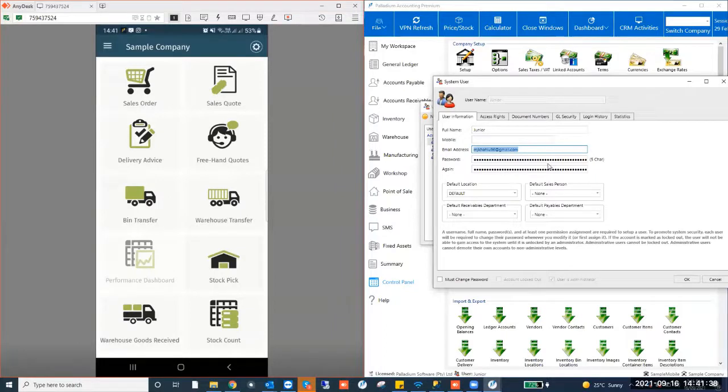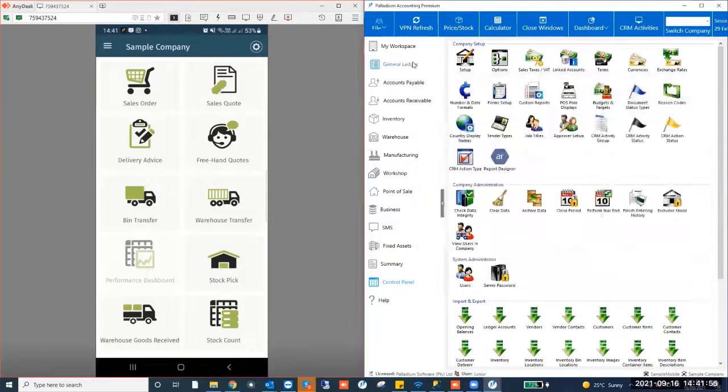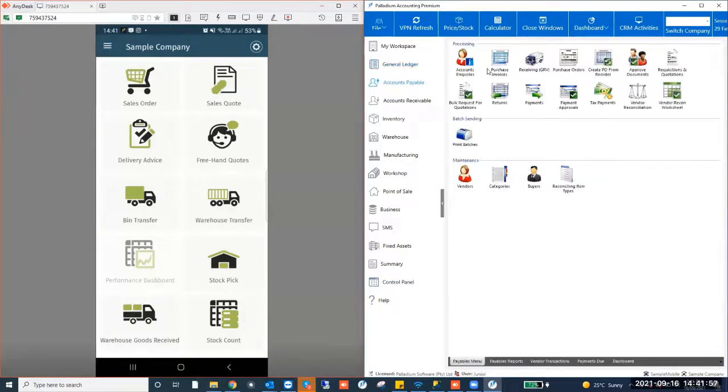This email address is attached to the user. So the mobile device has to recognize the email address attached to the user as well as the password that was entered for the user. That is the only way it can log in. This is for security purposes, to make sure that whichever invoices or quotes were done can be seen and attributed to who did them.